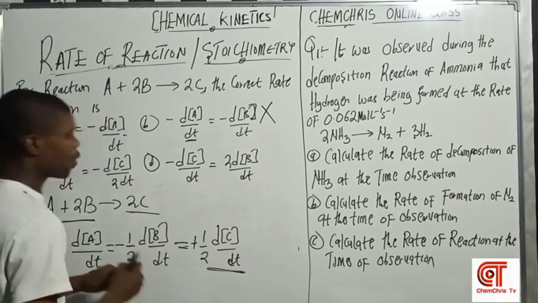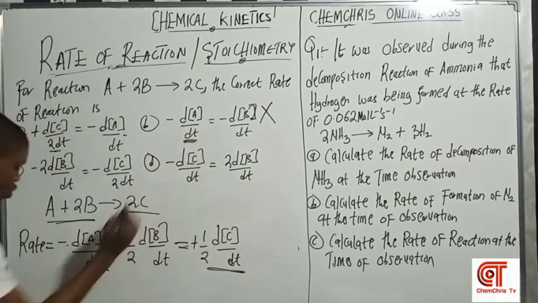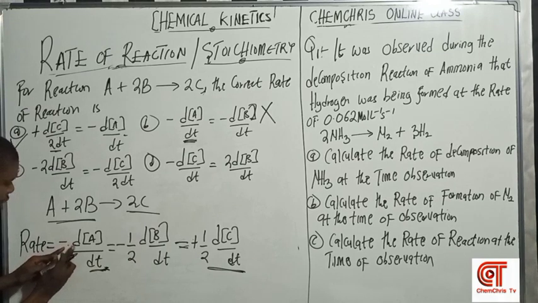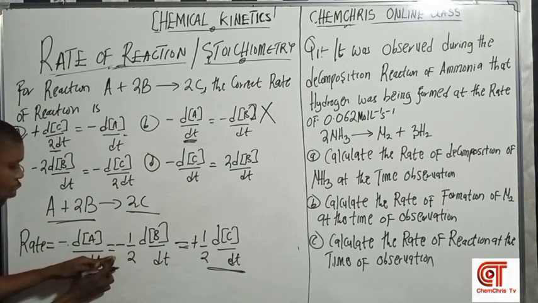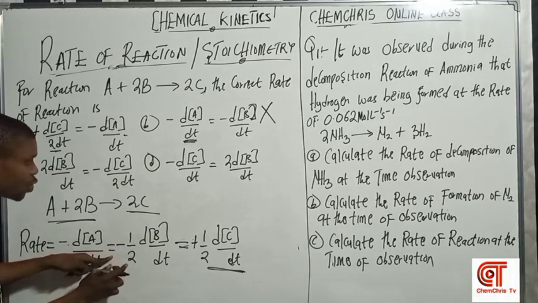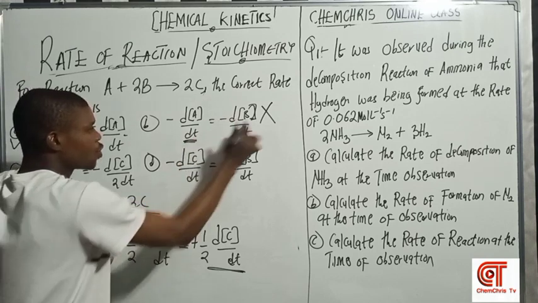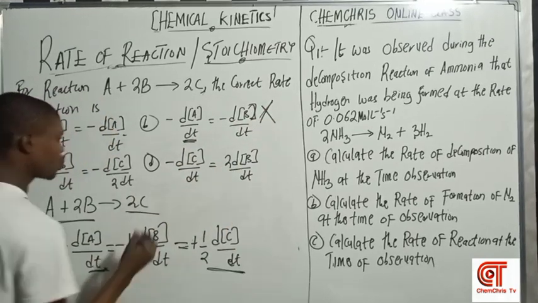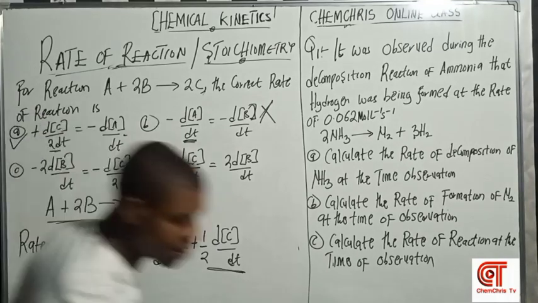Hope you understand. Because checking, this one corresponds to this other one here. Minus change in concentration of A over change in time equals to, now here it is supposed to be minus 1 over 2, but here it's got to be 1 by 1. So this one is not correct. Hope you understand now. So that option is not correct.